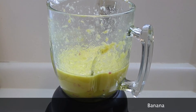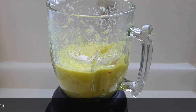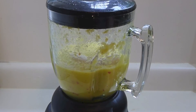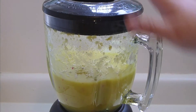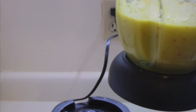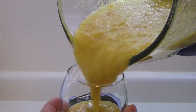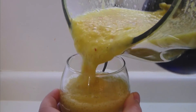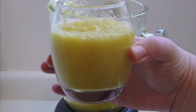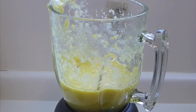The last fruit that I'm adding is banana. I love the creaminess and the sweetness that it gives. I don't want to add any sweetener to this, so I'm adding banana instead. At this point it's finished. I'll drink a little bit of this — this is for my family. This was for my son and it's really lovely and nice, but for me I want to add an extra something.